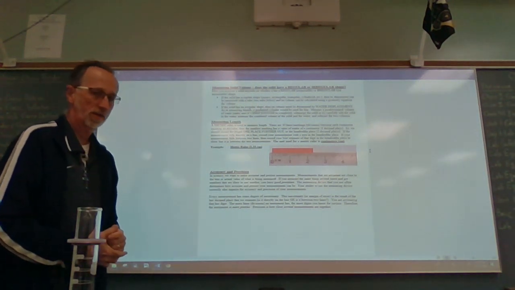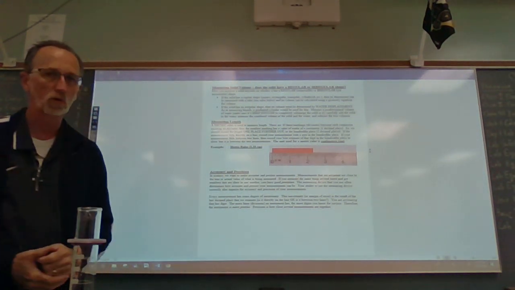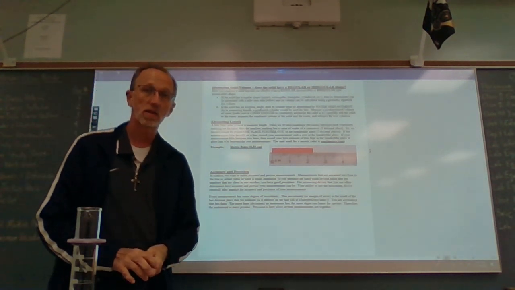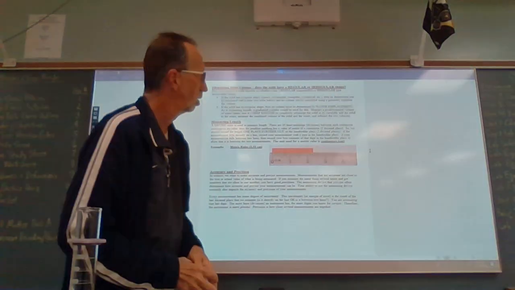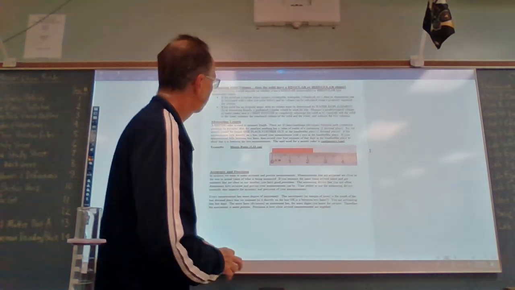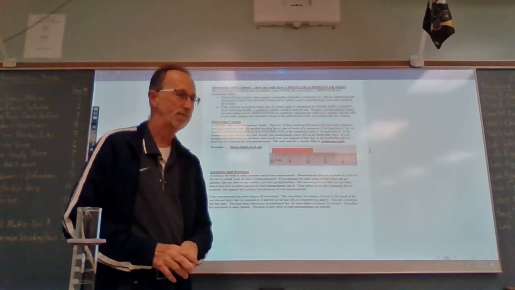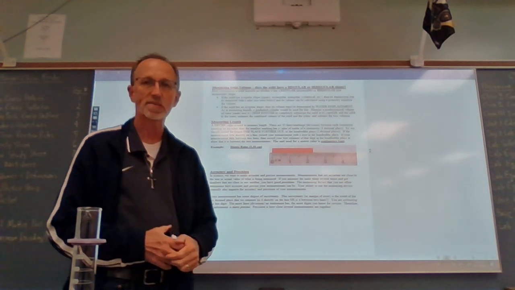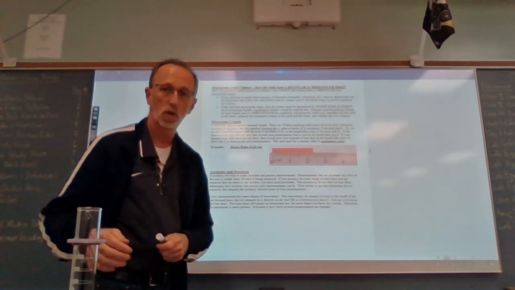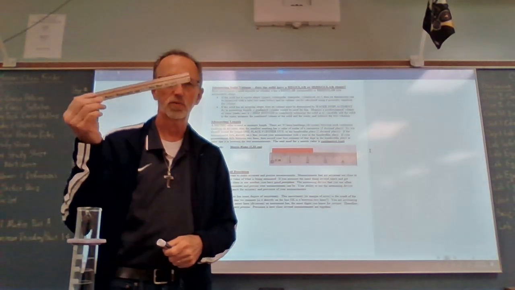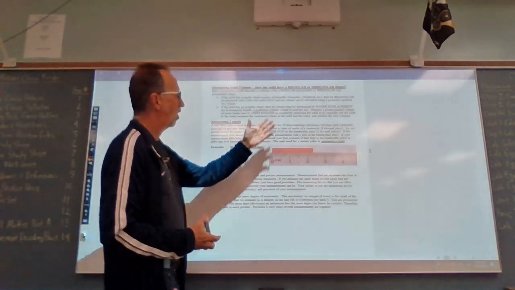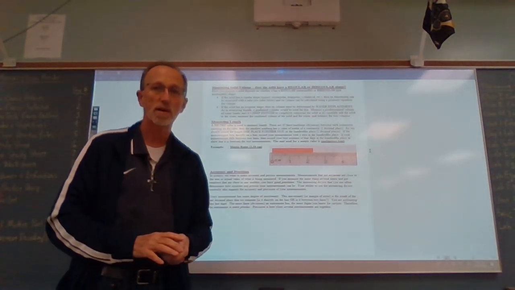Measuring solid volume. All right, we're going to get into a ruler here in a second. How you measure a solid depends on whether it has a regular, which is measurable, shape, or an irregular shape, which is not measurable. If the solid has a regular shape, such as a square, rectangle, triangle, cylinder, etc., then its dimensions can be measured with a ruler, and we'll talk about the ruler here in a second. And then its volume could be calculated using some geometry equation.